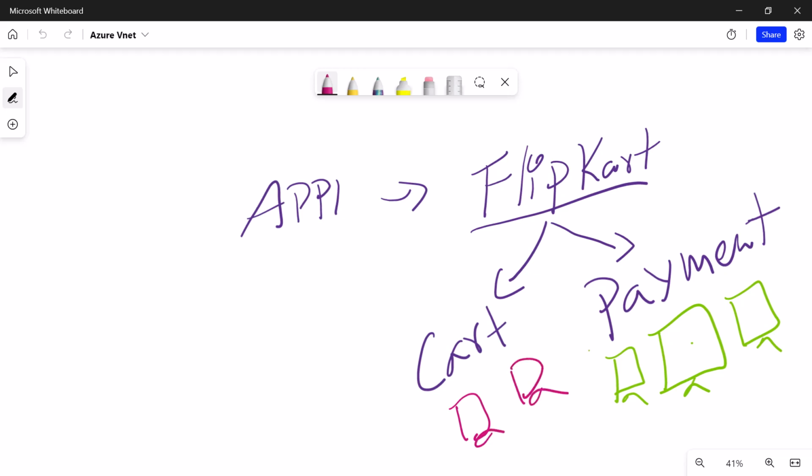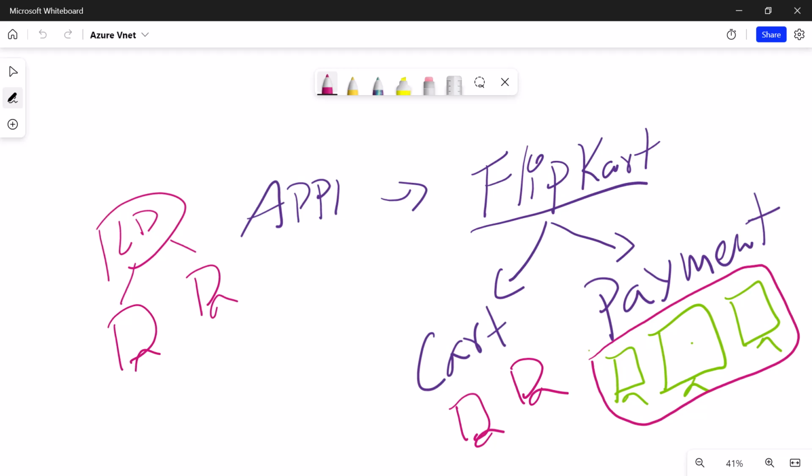Previously, in a load balancer, I had the same application in both the servers and the load balancer was balancing the load. Now I want to create different target groups. All the requests coming for payment, I want to send to these particular servers, with load balanced between them.